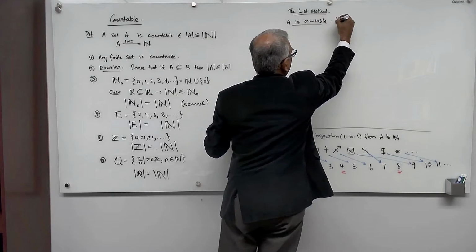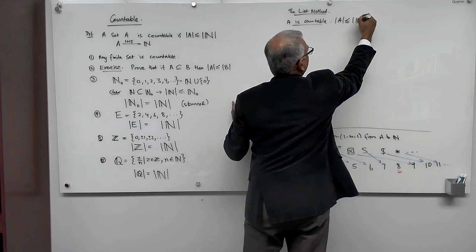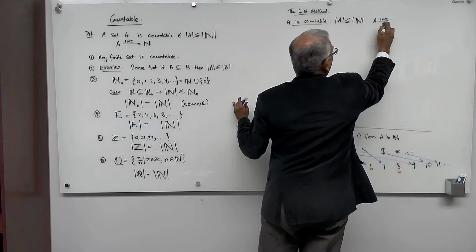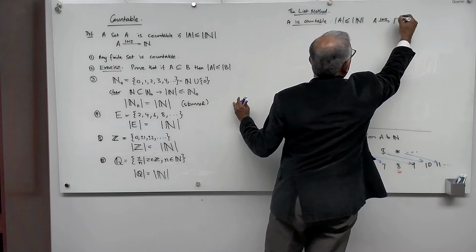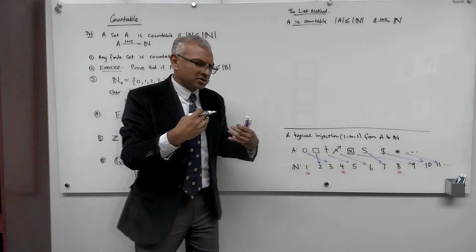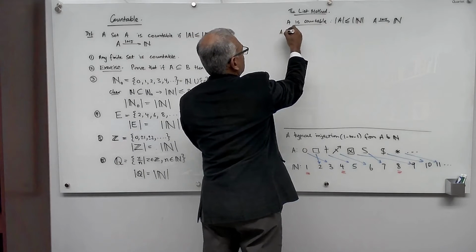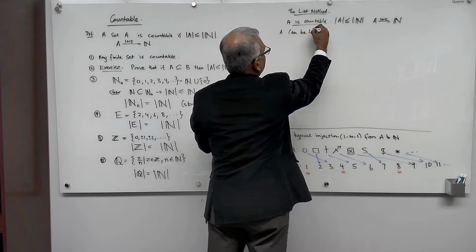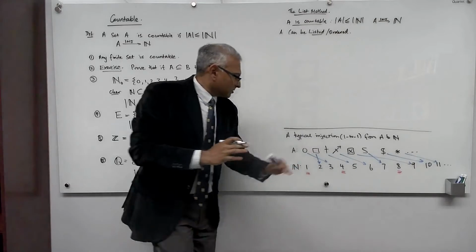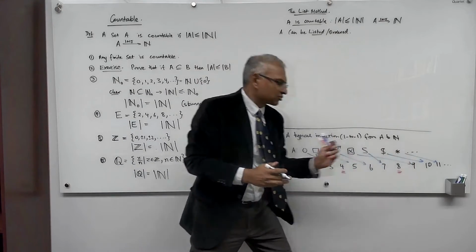What does that mean? It means that the cardinality of A is equal to the cardinality of the natural numbers. Formally, it means that A can be injectively mapped to the natural numbers. It turns out that this is equivalent to the informal notion that A can be listed or ordered. Here we have an example of a typical set A and what an injection to the natural numbers might look like.